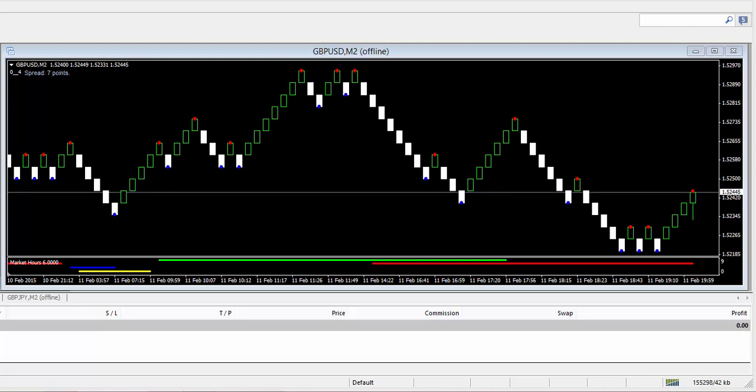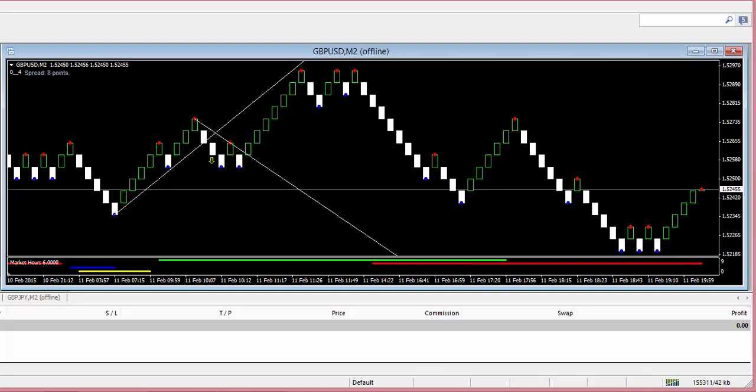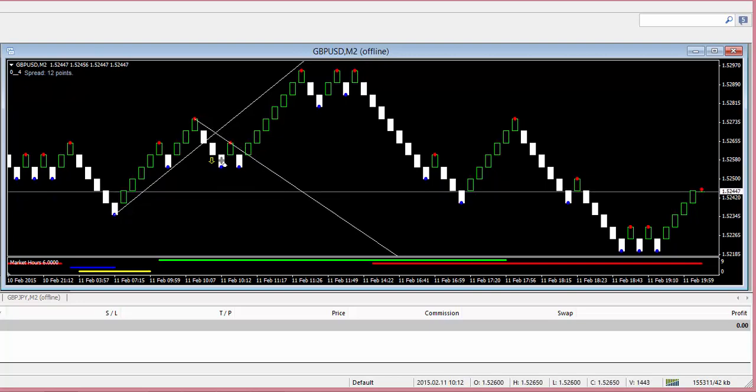So our first trade of the day would have been this breakdown here, and you can clearly see that the price action crossed the trend line here, so this would indicate our first sell signal. Now this trade went for 5 pips, and in most cases you would have still been in this position when you received the opposite signal. So we would have closed this position and entered in the opposite direction.